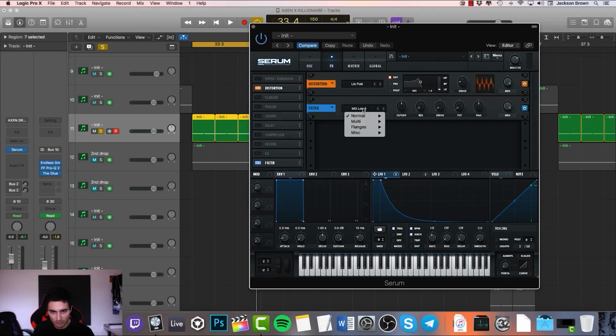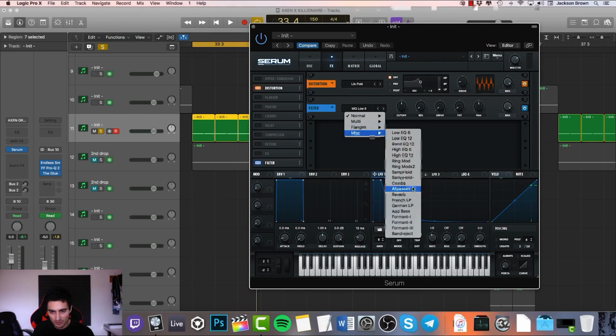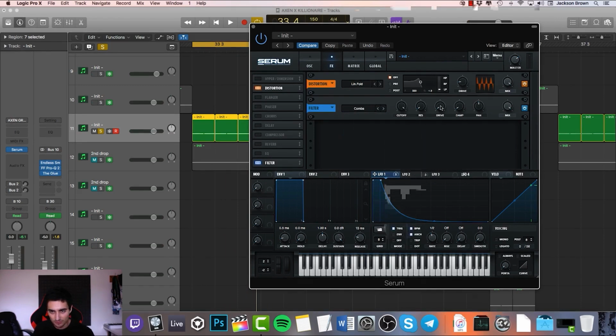Something else I've been doing as well is just doing double, so you have the combs here as well. It's basically just the drive, because I've got the cutoff all the way up, so it's just the drive affecting it. It just makes everything thicker, really.